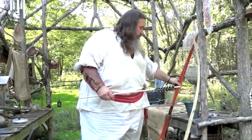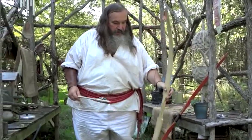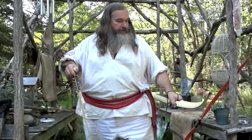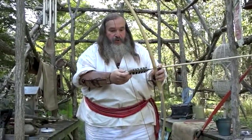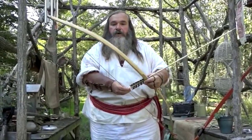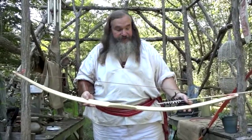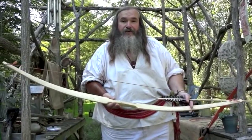The bows that I make — although I do collect these fiberglass bows whenever I can get one — is an ash bow. This is a short, flat bow, but it still allows you to come to full draw. Full draw is the length that you come to a full rest at your cheek. With a short bow, that can be a little tricky, so if you have longer arms, you might end up breaking the bow. This is a one-piece ash bow, just a split log that was carved and made into a bow. It still has baler twine for a string until I make a proper string, so we'll go up and start shooting a bit.